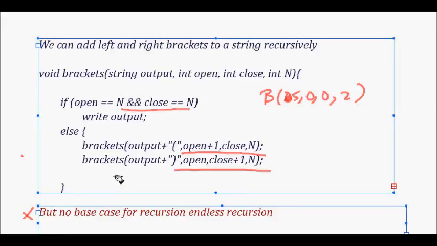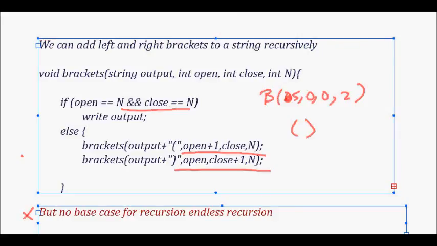So let's try to see, or do we need something more? One very important thing is that the number of right brackets should never be more than the number of left brackets, or the number of closed brackets can never be more than the number of open brackets. So this is fine. At any instance of running, the number of closed brackets should be less than or equal to the number of open brackets.